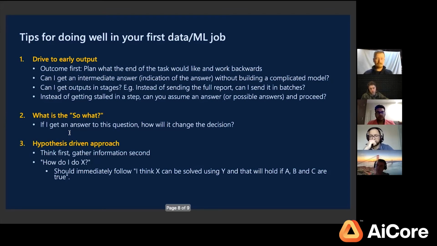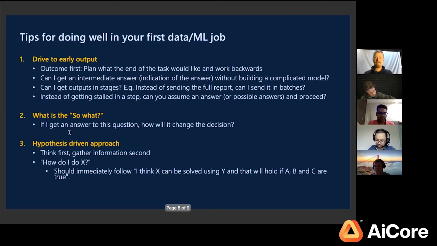Always start thinking about, how do I get this done quicker than planned? How can I get an early indication of the result of this task ASAP? The first thing to do is to begin at the end. Think about what decision is going to be made from this output, or what output I need to get to, and then work backwards instead of working from the data forwards.